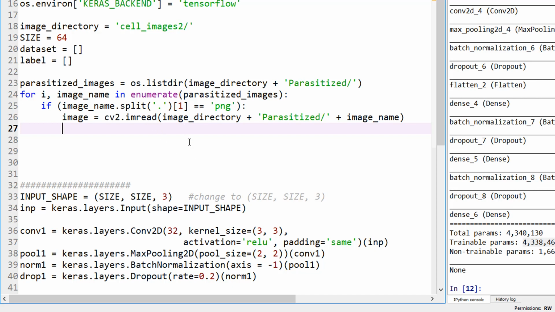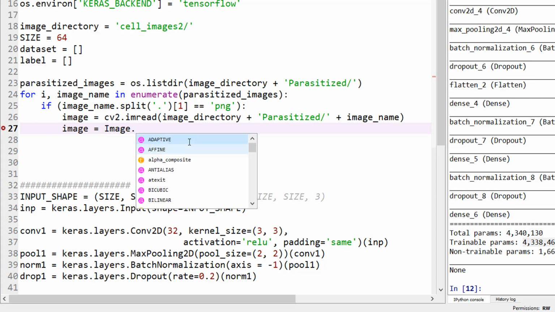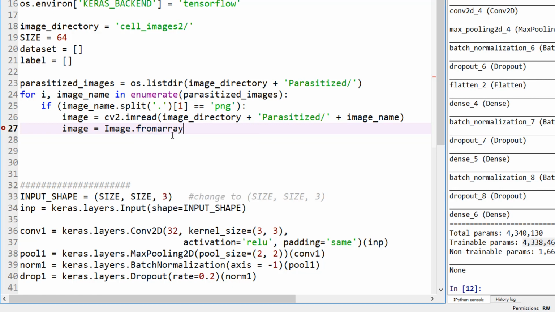Now we just need to resize. One easy way of resizing is to convert the image into the PIL format. So Image.fromarray, because our original image is a numpy array now since we used OpenCV to read it, and the image is RGB.